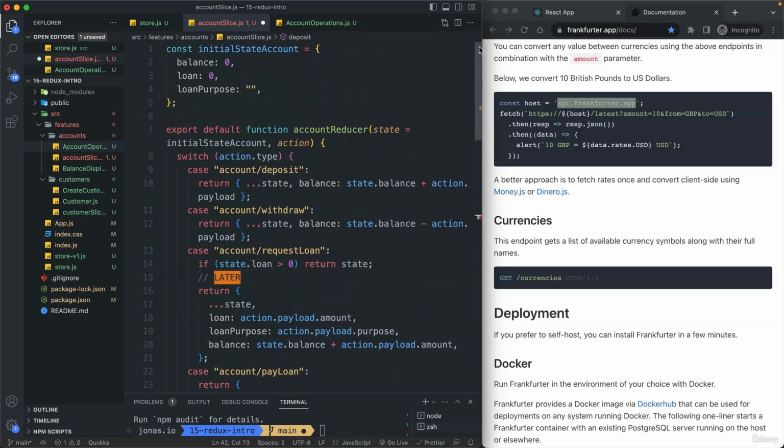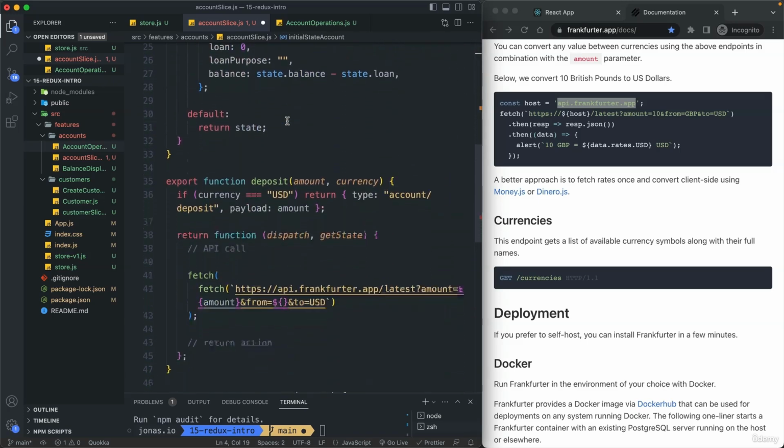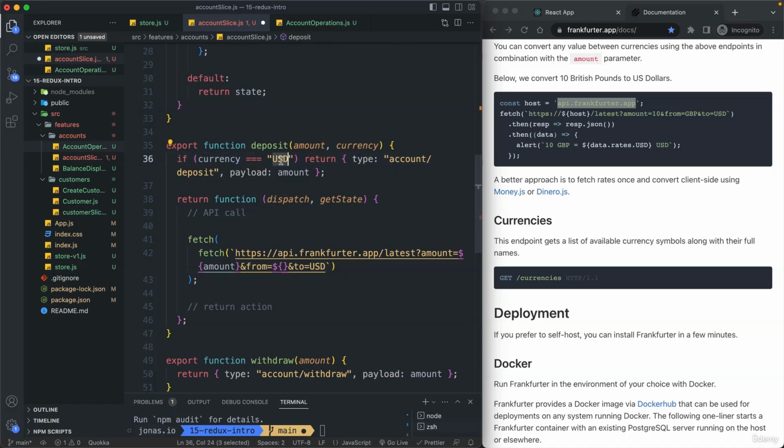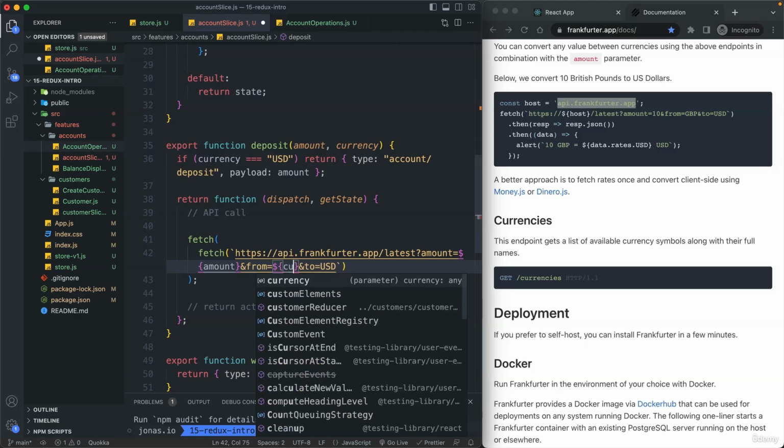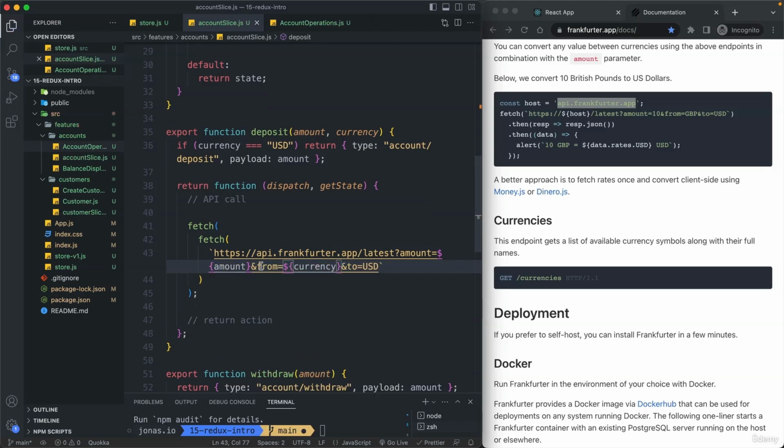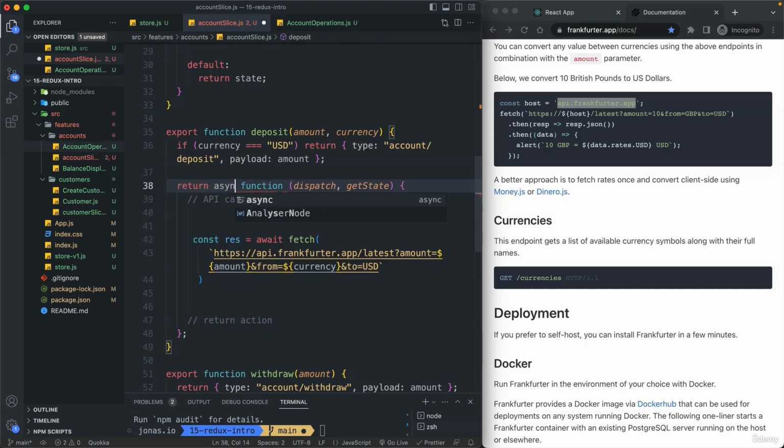So we could create also here the currency that the account is in. And so then here we would have to check that. But let's once again just keep it simple here. All right. Not sure why I have two fetches here. But anyway, we'll want to await this and then store the result into the res variable. And so then we make this an async function.